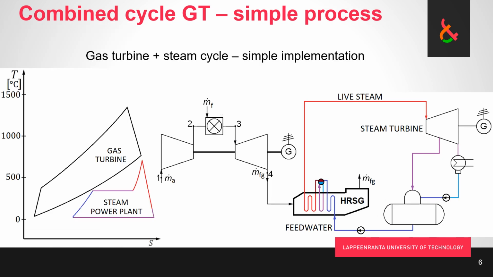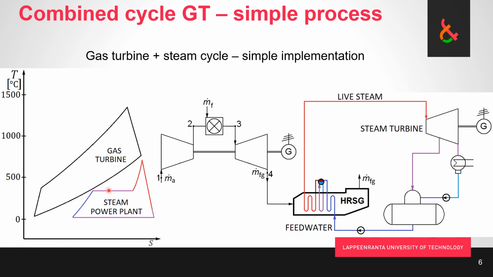So how it looks in practice is something like this. The simplest possible way, if we have just the de-aerator, condenser, pump and turbine for the steam cycle, the gas turbine works here just as a conventional open simple cycle gas turbine. Exhaust gases are sent to the heat recovery steam generator, and then we have the economizer, steam generator and superheater to produce steam for the turbine.